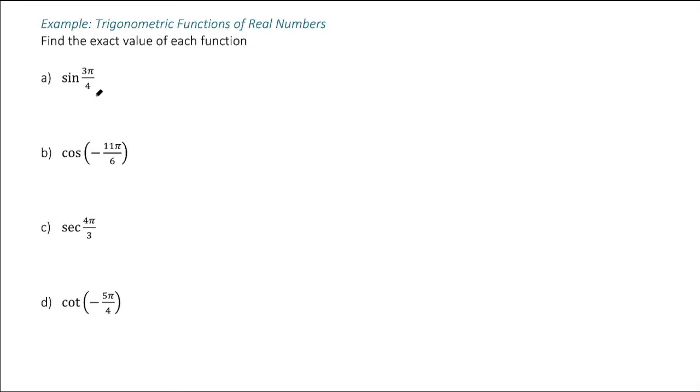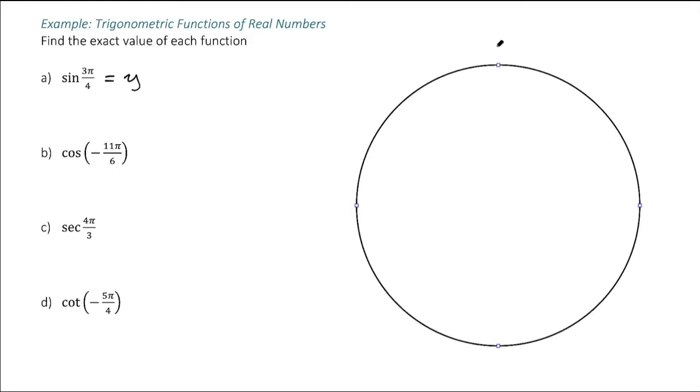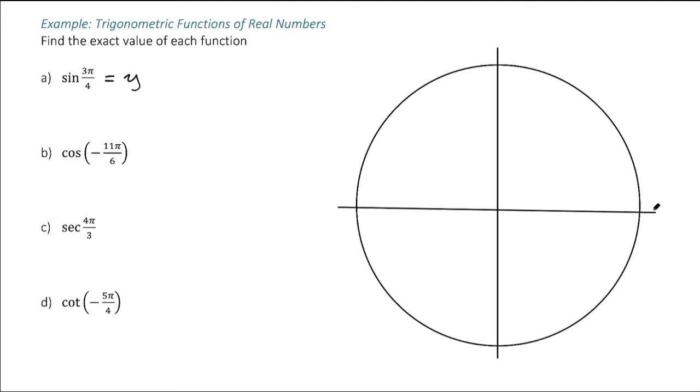First of all, we use the definition of sine, and the sine on the unit circle is simply the y-coordinate of the point at that angle. So I'm going to go ahead and draw a unit circle. I'm going to draw it kind of big because I'm going to refer to it the whole time. Okay, so here's my blank unit circle. There's nothing drawn on this. I'm just going to draw the pieces that I need.